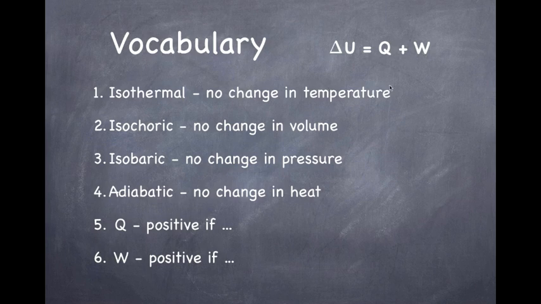Some key vocabulary terms you need to know. Number one: isothermal. Isothermal means there's no change in temperature. If there is no change in temperature then there is no change in internal energy. If there's no change in internal energy then the heat that's gained by the system is equal to the work done by the system, so these two have to equal each other. If you have something that's isochoric—sometimes called isovolumetric—isochoric means there's no change in volume. If there is no change in volume that means there is no work done because work requires two things: it requires a force and it requires the object to move. If it doesn't change its volume then it's not actually moving so there's no work. That means the amount of heat added to the system is equal to the amount of energy that the system gains.